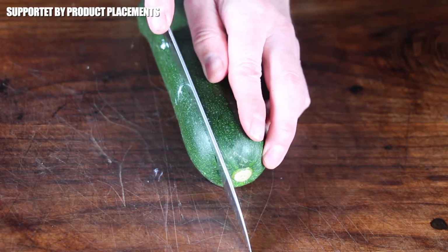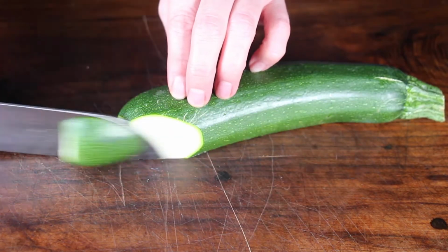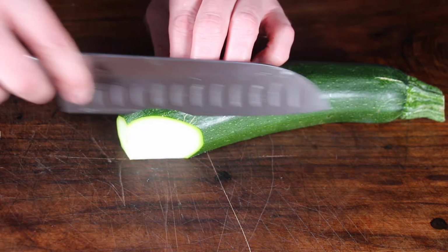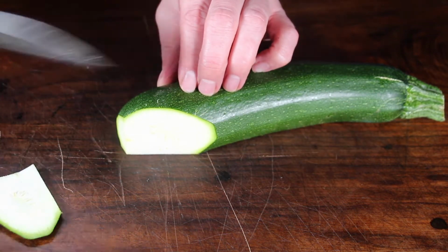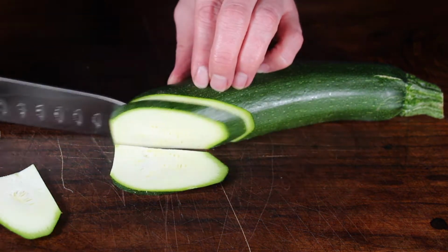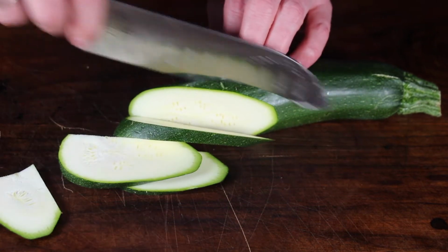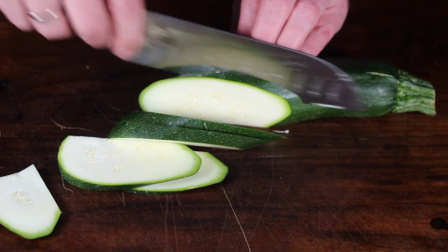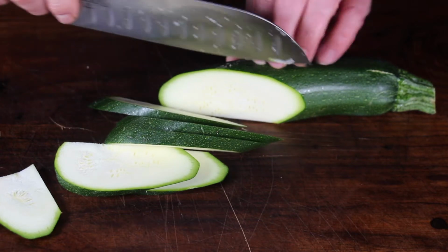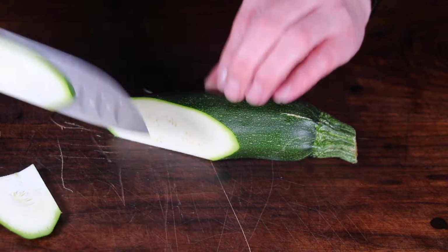And as always, we're gonna get started with chopping up some veggies. You will need a zucchini or a courgette or whatever the name of that veggie is where you live. Just take away a little bit of the bottom and then cut it into long slices. The slices should have more or less the size of the turkey breast that you're using today.